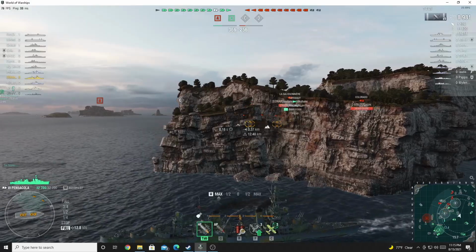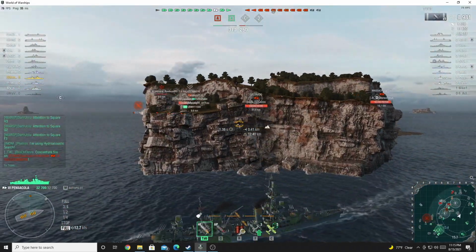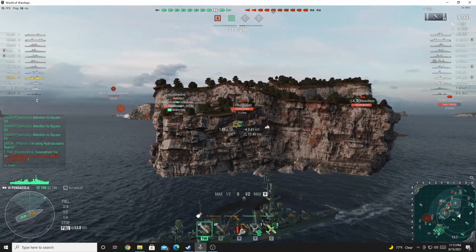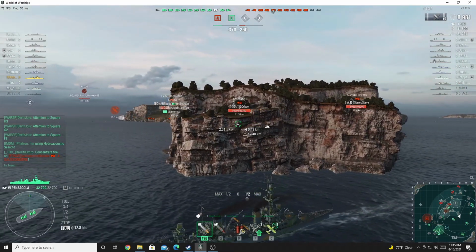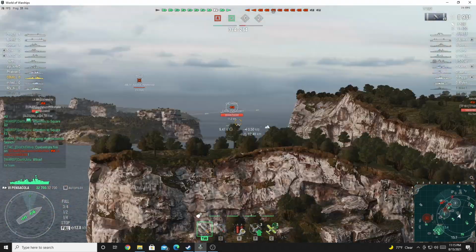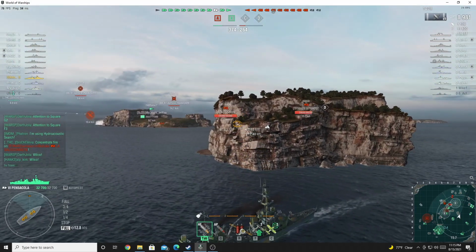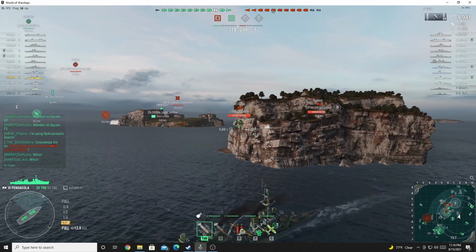There's no DD close to the cap. And speaking of DDs, good grief, there is. It's actually really, really nice being able to see the destroyers because their detection isn't just absolutely bonkers like it is on Legends. That being said, they are still really strong.